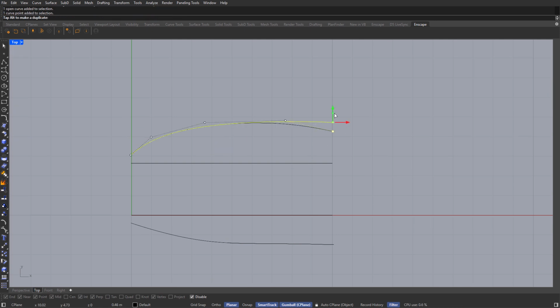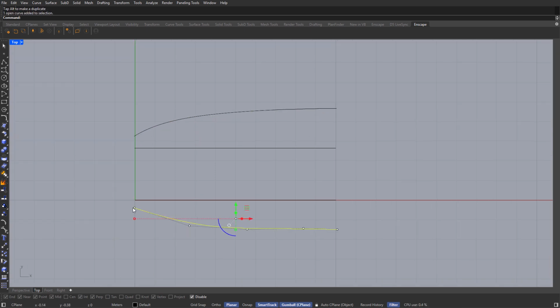Maybe I should just go ahead and drag this up and just refine this fluidity a little bit. I don't want it to be that harsh. All right, maybe a little bit more, and there we go. And the same thing with this one. I think it's not that subtle, so let's refine it a little bit.